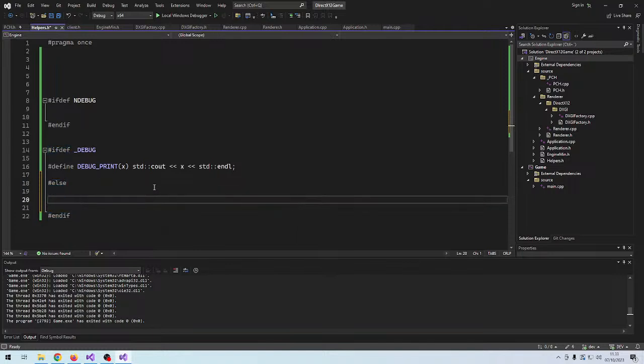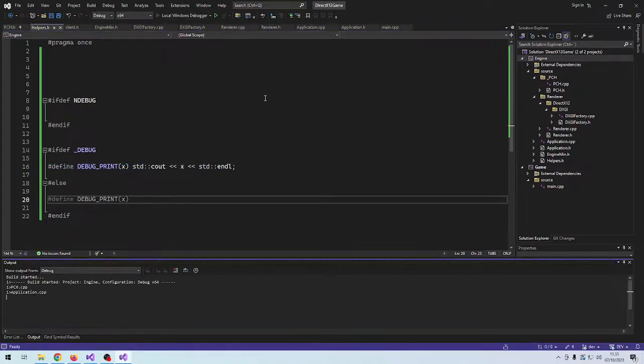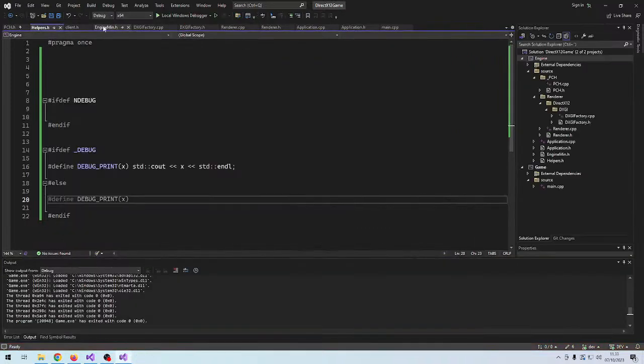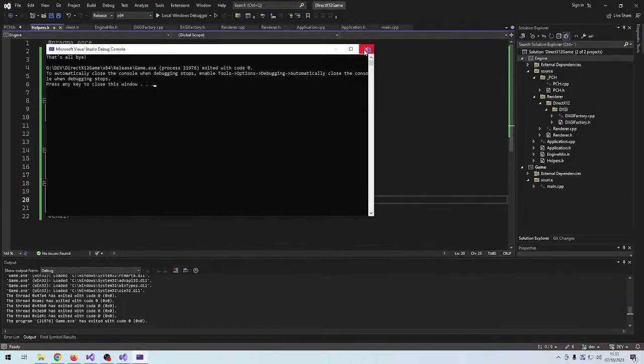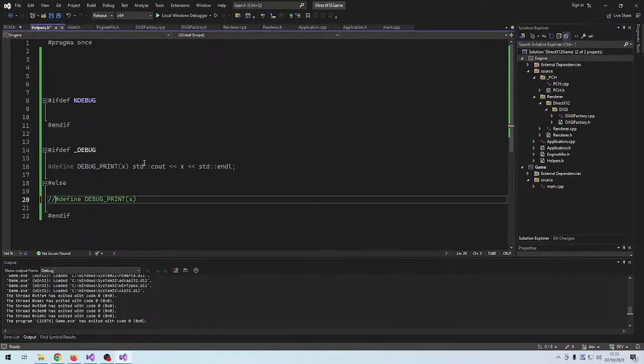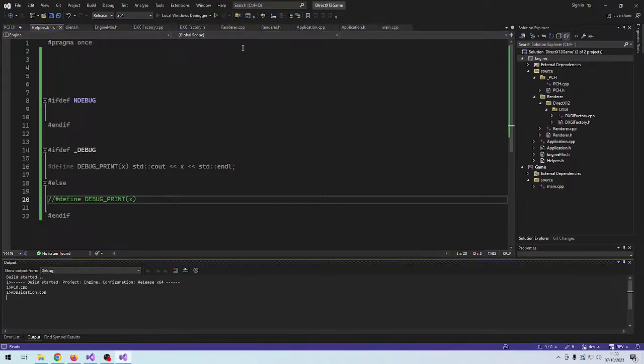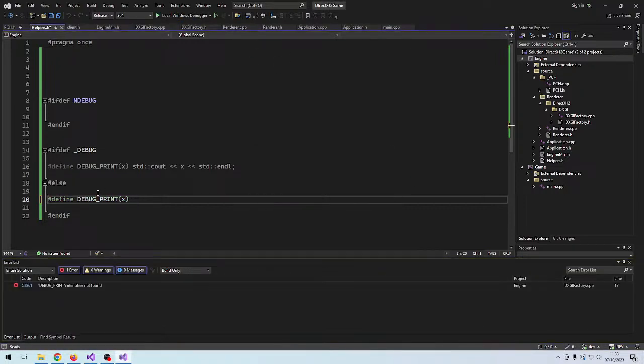And we of course have to make sure that whenever we aren't in debug mode, we will just ignore that so we don't get a compilation error. Now everything should be working fine. If we don't do this, I think we will have a compiler error.